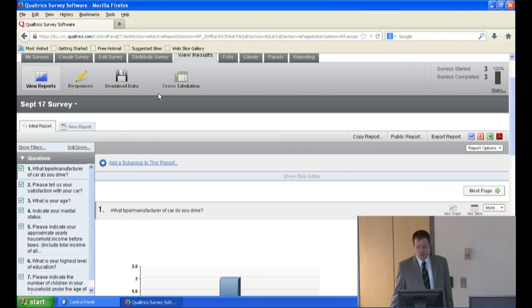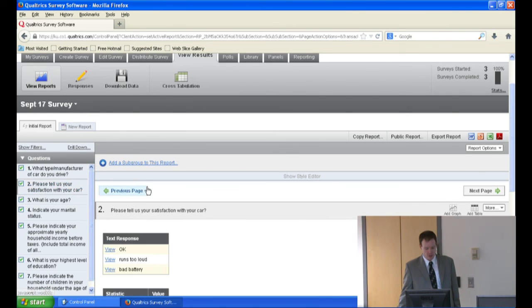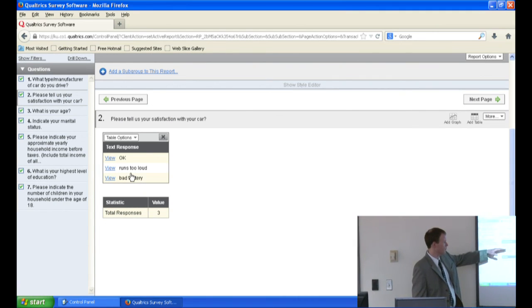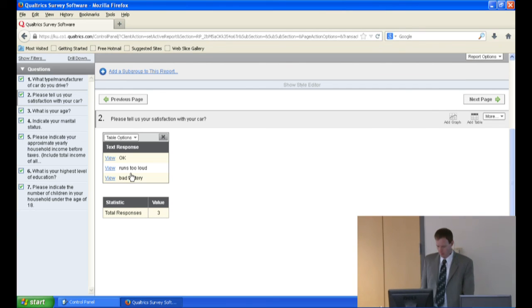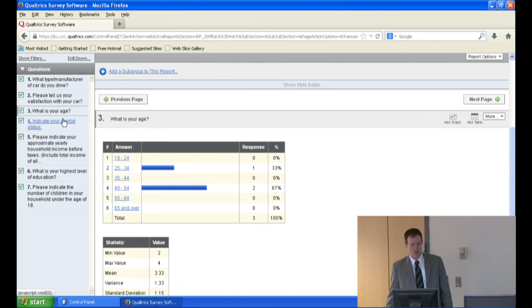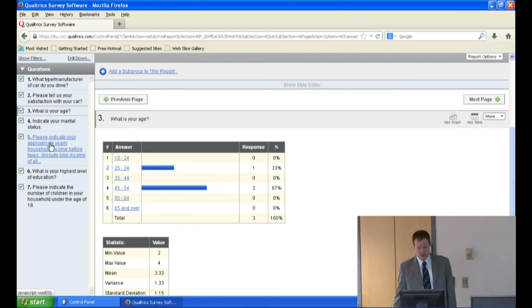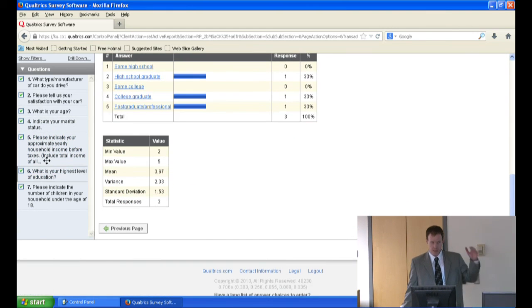With the graphs, what you can do with your report, and this is for every single question. So for example, for an open-end question, it gives you a readout of what each of the open-end responses are. For age, it's going to show us, again, the same thing. And it does this for every single question. You want to add graphs, you can add graphs, you can add another table if you wanted to, etc. It's listing out every single question and how people responded.